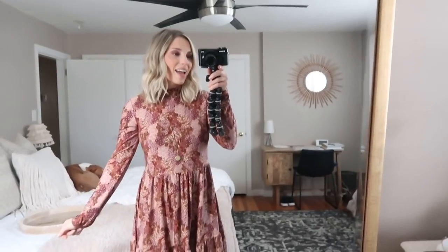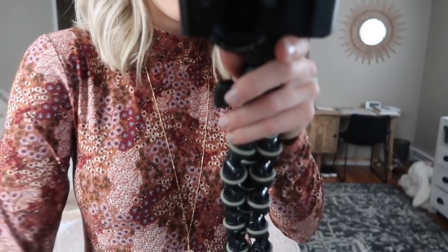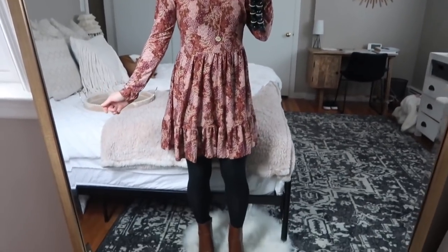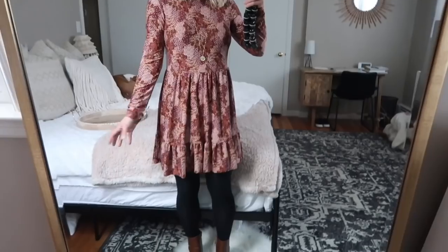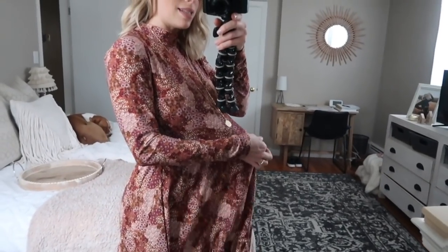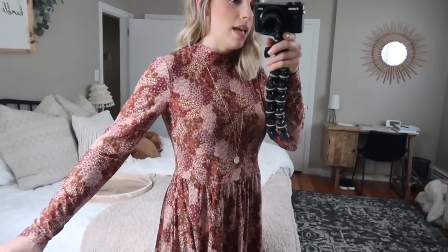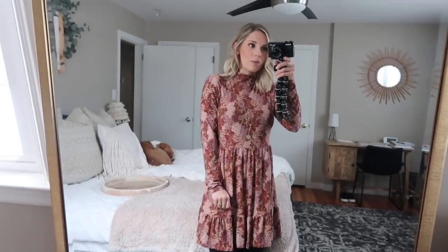Next up I have this really fun mini dress. I got a medium just because it looked so small on the hanger, but I think I could have gotten my true size. It's got a clustered floral print — very much a fall-colored print. I paired it with a long necklace, black tights, and brown booties from Target. It's a very soft, thin, stretchy material that would probably also work as a little maternity dress. I love the tiered skirt. I actually think it would look great without the tights — just the brown booties and a jacket.